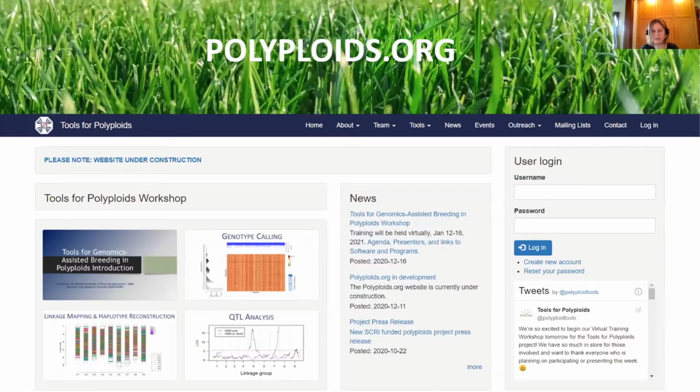I'm going to show you some features that we have and explain what will be coming in the future. At the top, you can see that it's very easy to find. It's polyploids.org, so easy for you to remember where the site is. At the top there will be a lot of rotating images. Right now we just have 3 in there that represent polyploid crops, but there could be some other images we put up there that's not just about the polyploid crops itself.